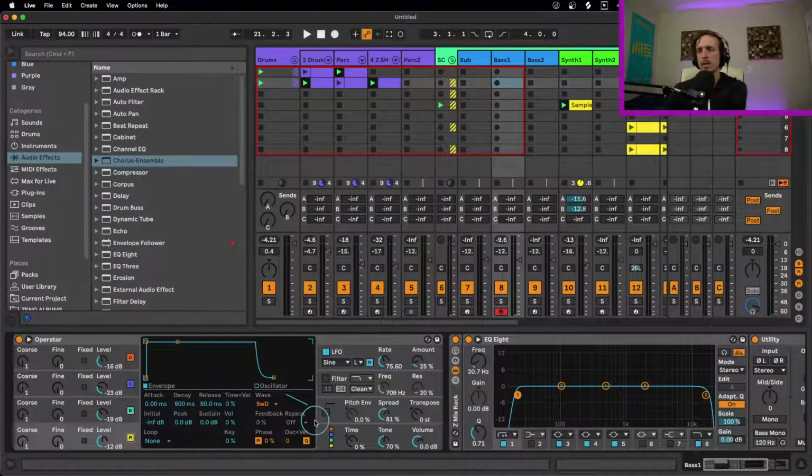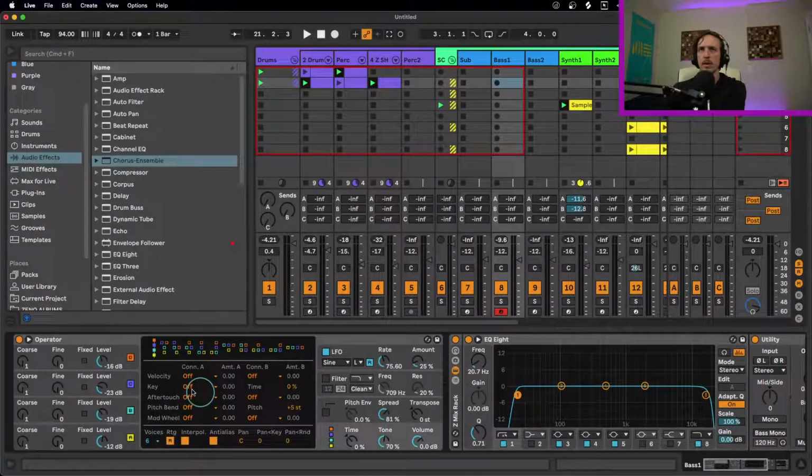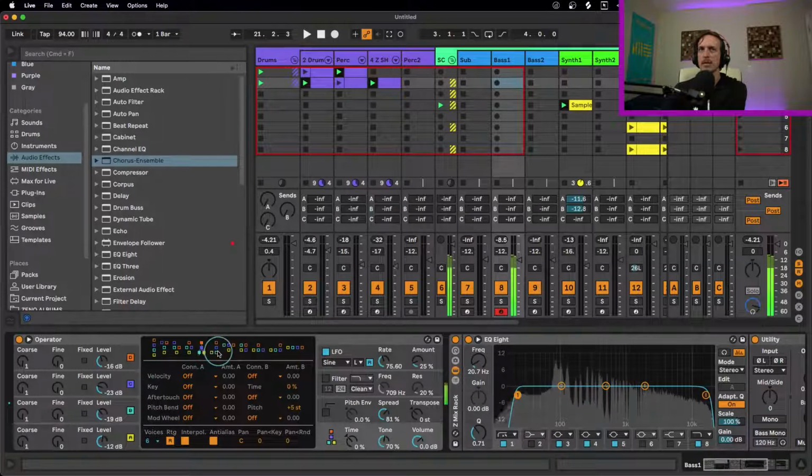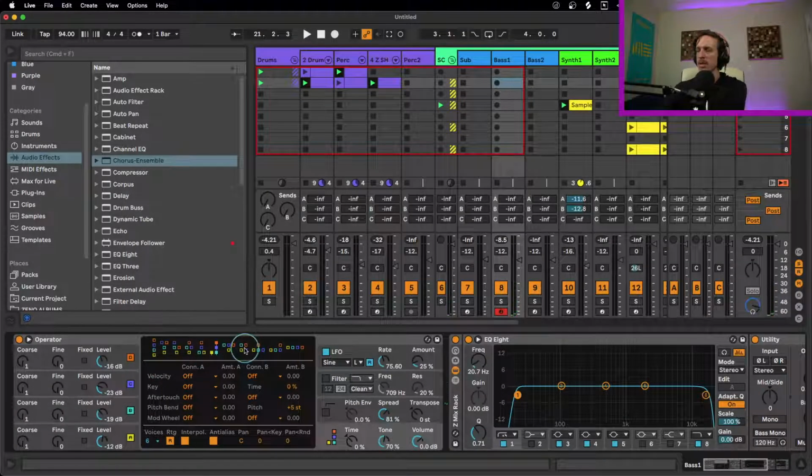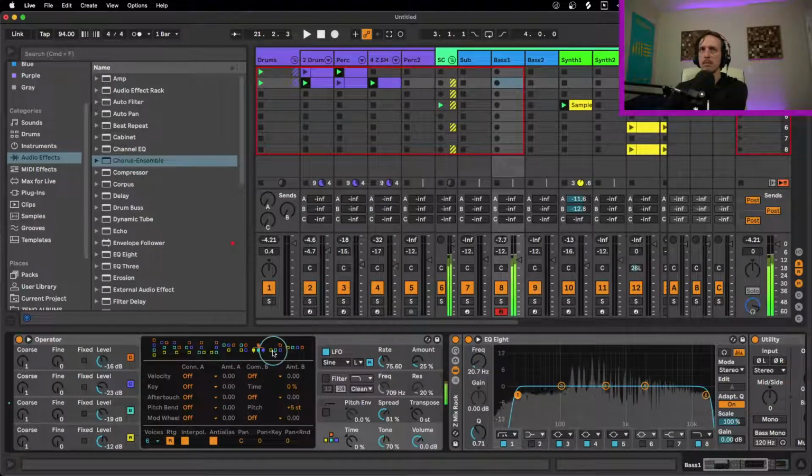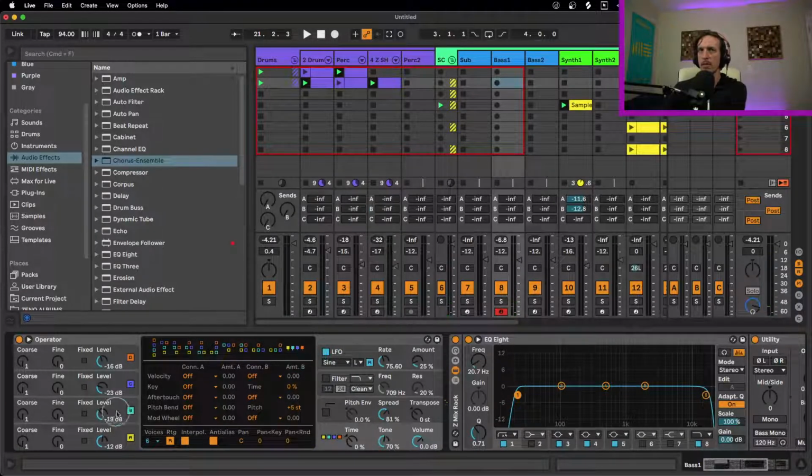If you do want to change the routing in Operator, you can go right here and you can see there's this little diagram. These colors correspond to your operators. As I mentioned, D multiplies C, which multiplies B, which multiplies A, and then goes out. But if you switch it to something like this, C is multiplying B, and then the result of that is multiplying A at the same time as D. So there are different routings depending on how you want to put this together. And if you go all the way over here, they are now all parallel, and you're just dealing with a 4 oscillator subtractive synthesizer.